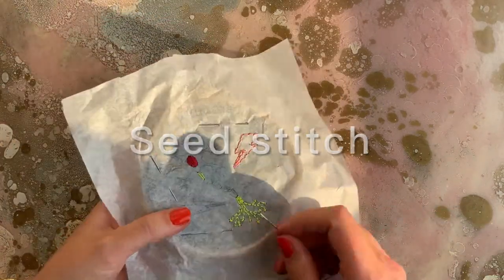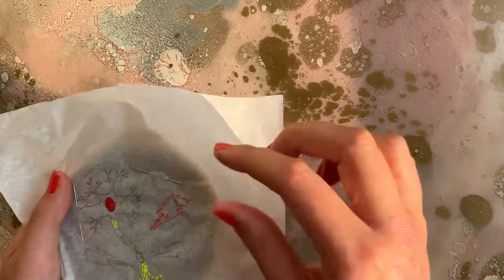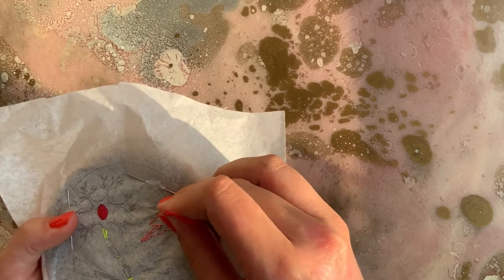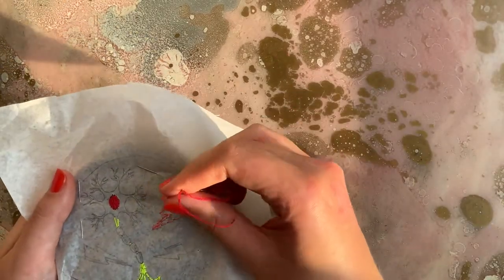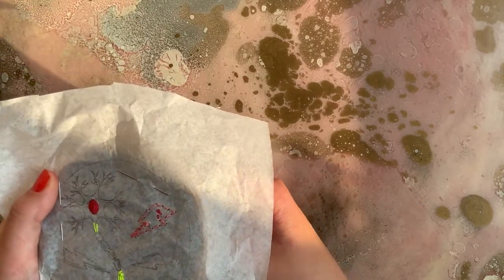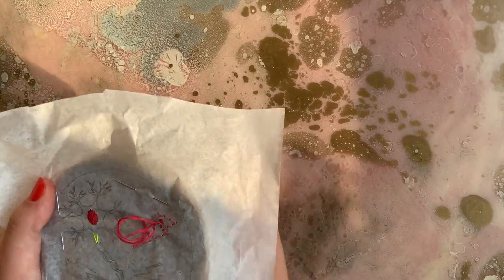The next stitch that I'm going to teach you is a simple fill-in stitch called seed stitch. What it is, is a series of small stitches that are packed tightly together in alternate directions. If you imagine hundreds and thousands like you would get on an ice cream, it looks very similar to that. These can either be done in one colour or you could actually use a series of different colours, and it's a nice decorative fill-in stitch that can be done in quite a quick time period. It could be used for backgrounds, and you can see here it just offers like a different type of effect to the satin stitch.